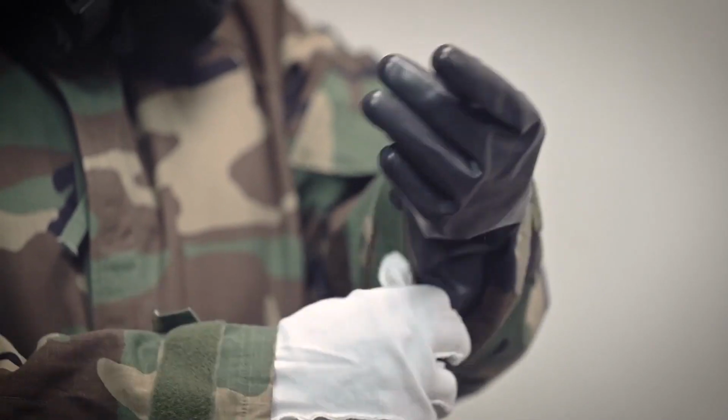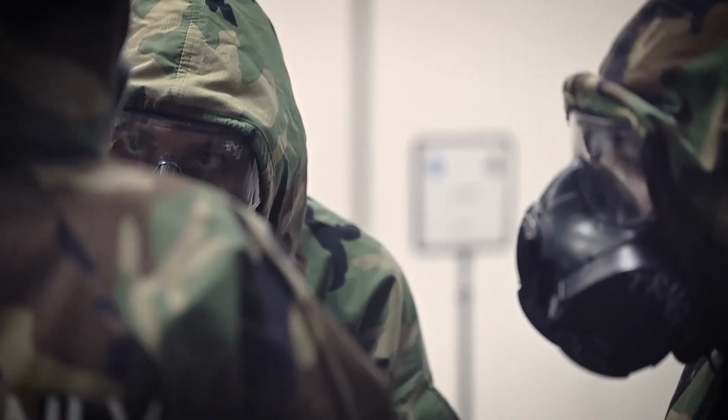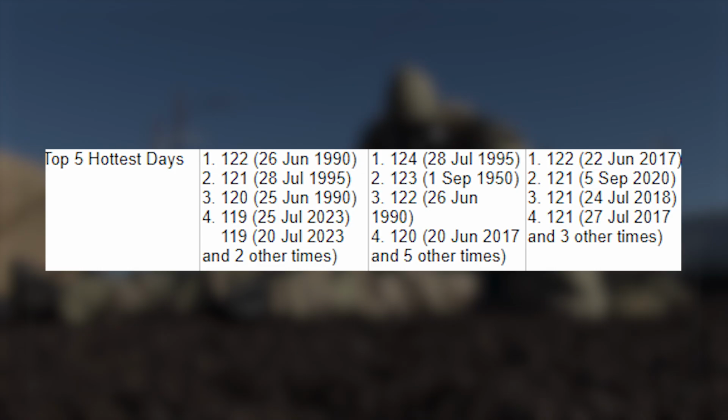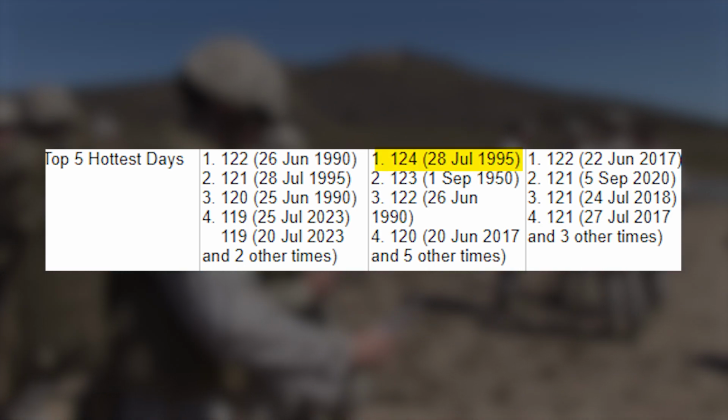In fact, it was such an issue that in 1998, they commissioned a research paper on it. They took two groups of soldiers. The first group acted as the control and performed a series of tasks inside of an air-conditioned laboratory. The second group, who were volunteered to join probably the worst working detail ever, were sent to Yuma Proving Grounds in Arizona in the middle of the summer, where historical weather reports say that they experienced temperatures of 124 degrees that year. Just throw the kids in a volcano at that point. They won't have to suffer as long.